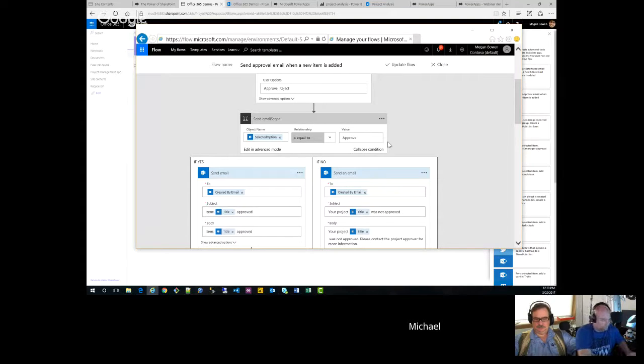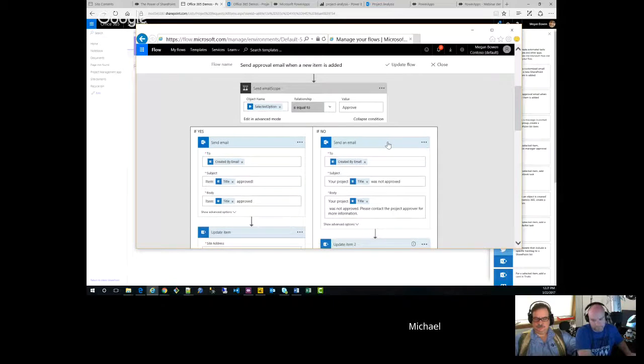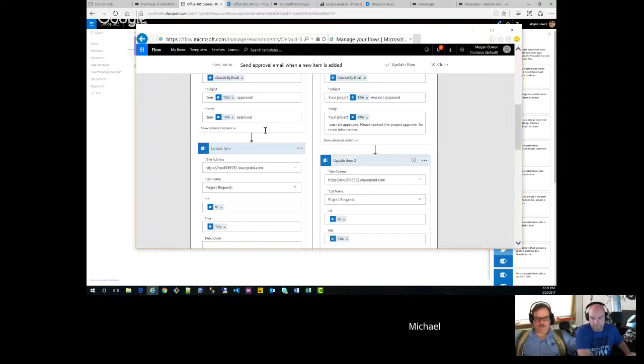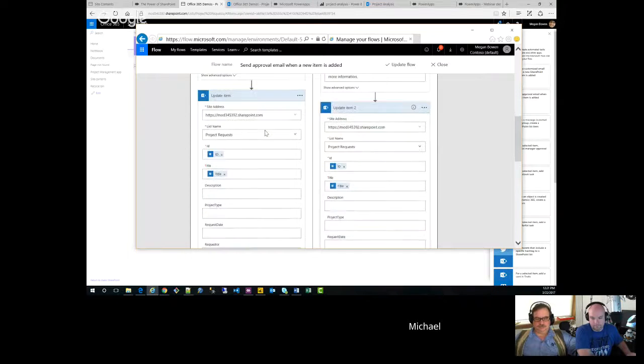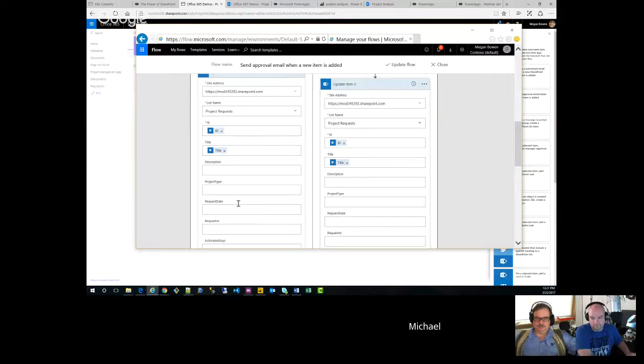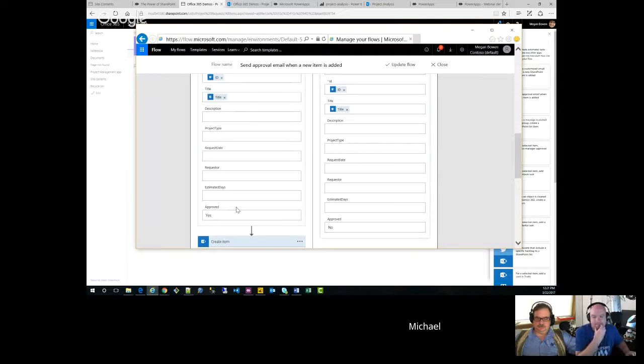And I'm not going to show the email in the interest of time, but basically what happens then is whatever Alan clicks, additional things are triggered. If Alan says, yes, I approve this project, then the person that requested the project in the first place will receive an email that will update the list. So the list is updated to a state of approved equals yes, and we could certainly update other things in the list too if we wanted to, but this is the thing we care about here.